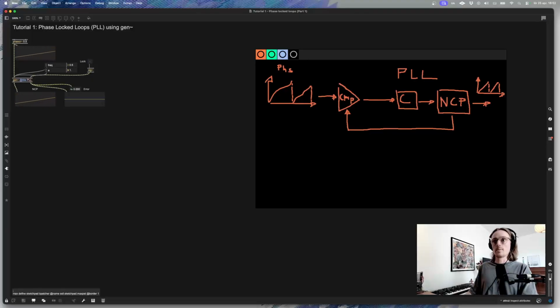And if we increase this factor A, this will happen much faster. And if we decrease A to, say, 0.3, we will have a much more gradual lock-in.